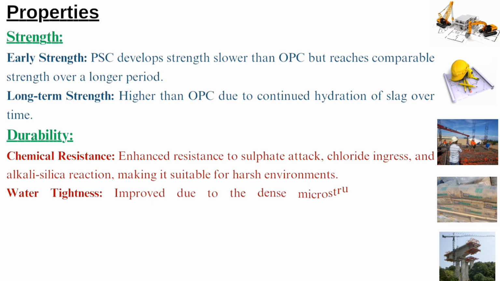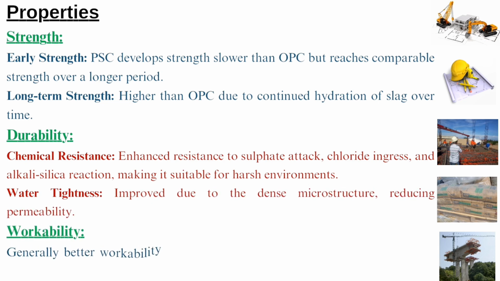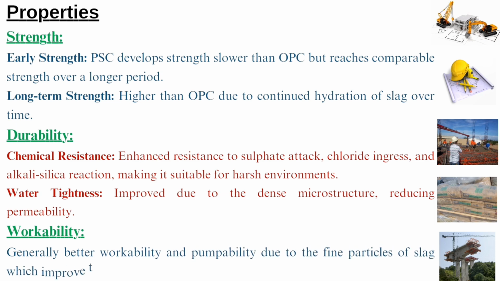Then durability. First is chemical resistance. The enhanced resistance to sulfate attack, chloride ingress and alkali silica reaction, making it suitable for harsh environments. Then water tightness. It is improved due to the dense microstructure reducing permeability. Then workability. Generally better workability and pumpability due to the fine particles of slag which improve the mix consistency.